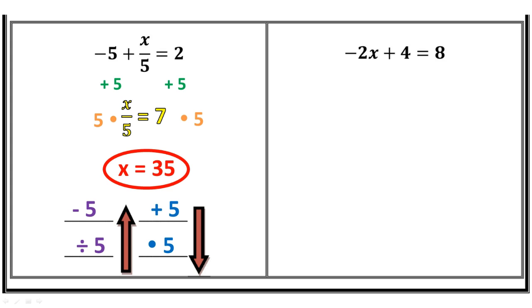On your own, try the next problem. You can use the arrows if you need them, but again, that's training a mental process. It's showing you how to put those values in order and the operations in order. If you can do this mentally, great. If not, try writing it out. It's a great tool.